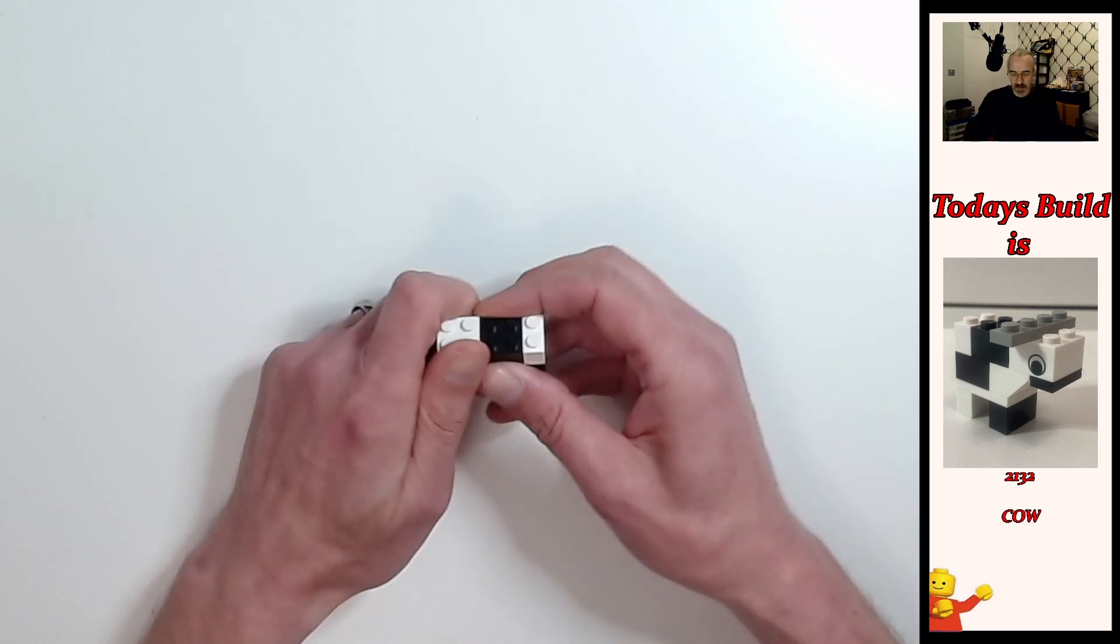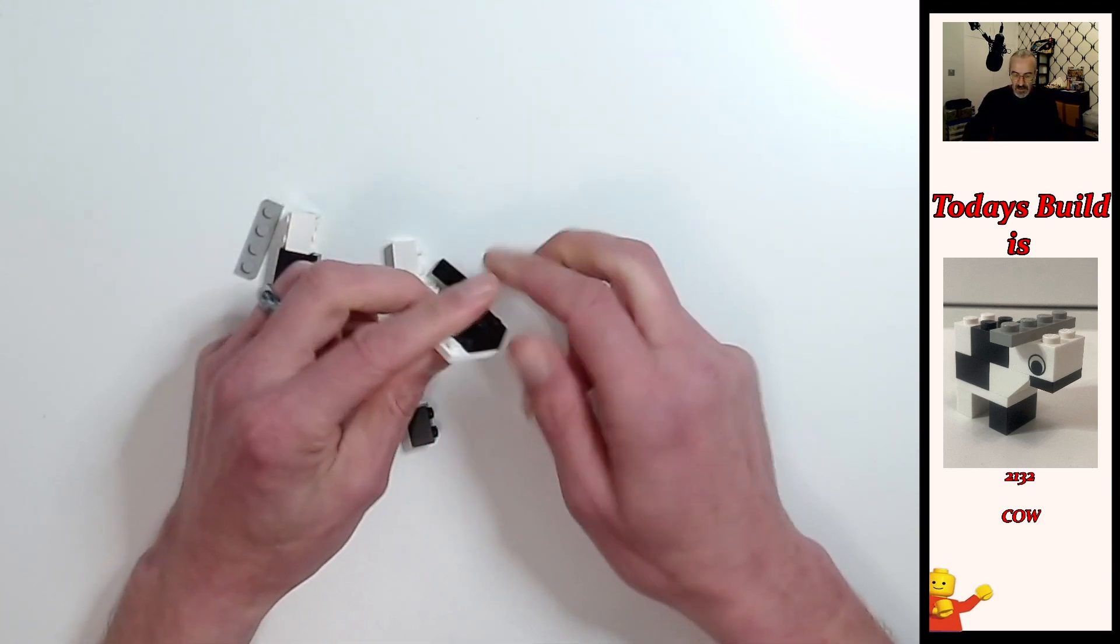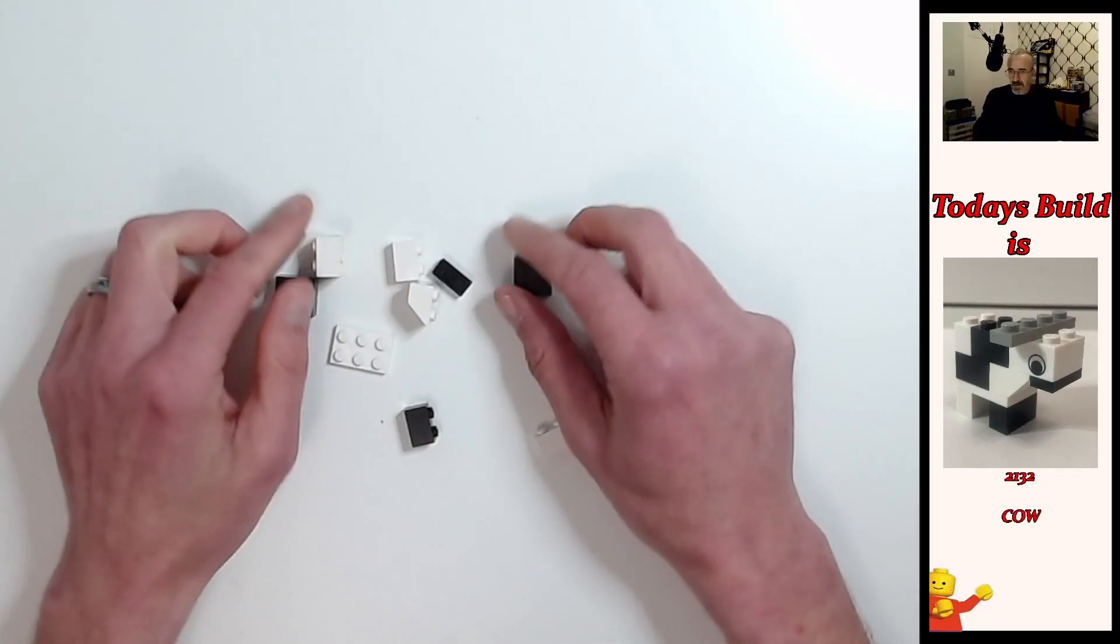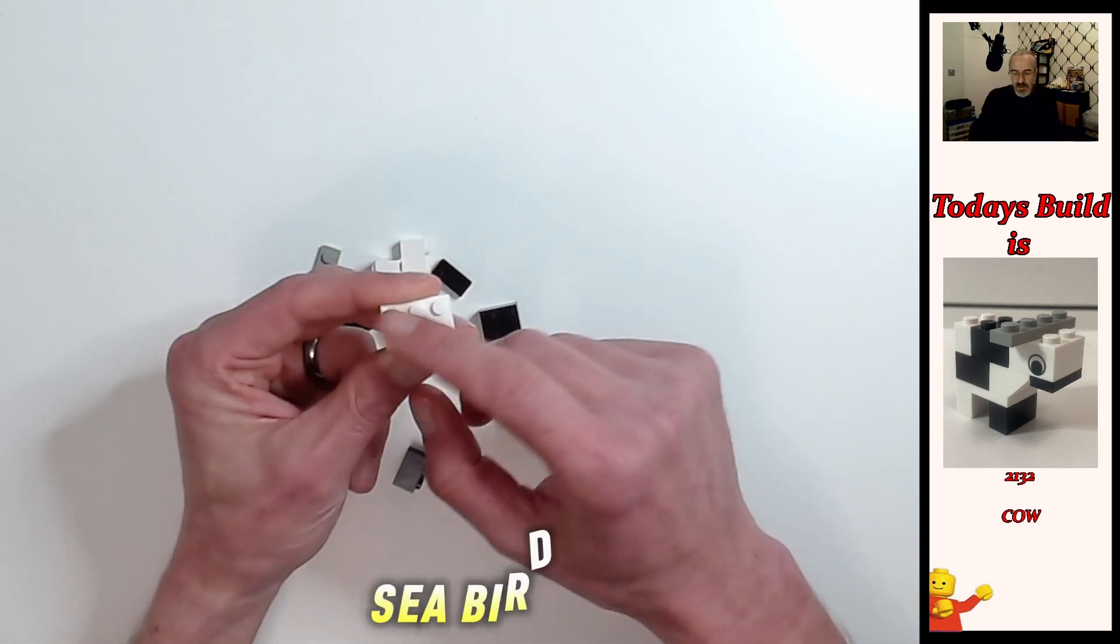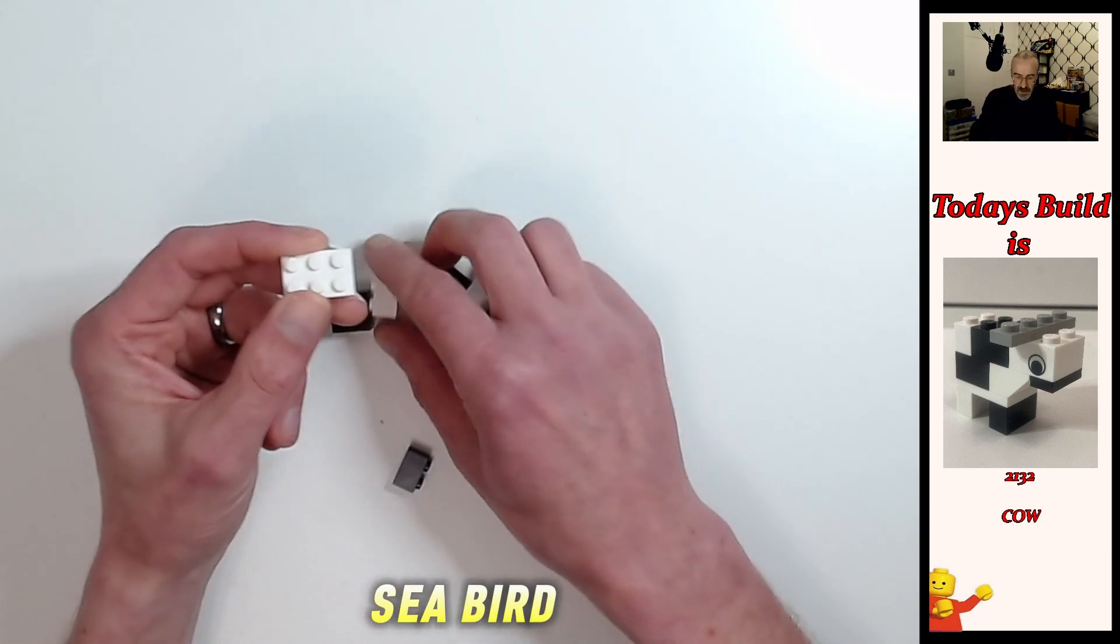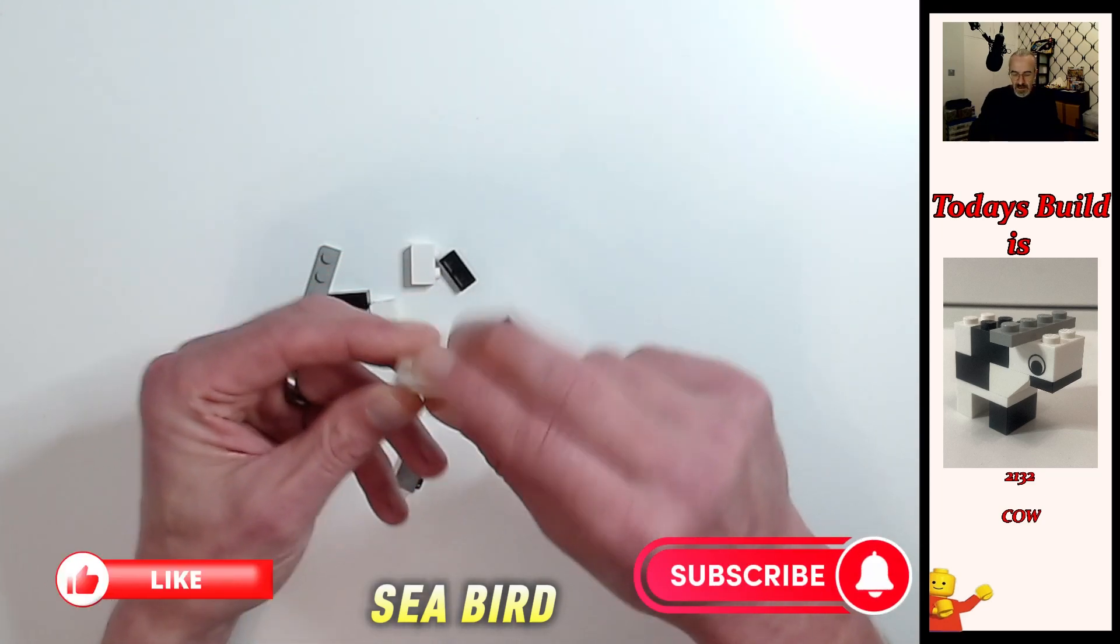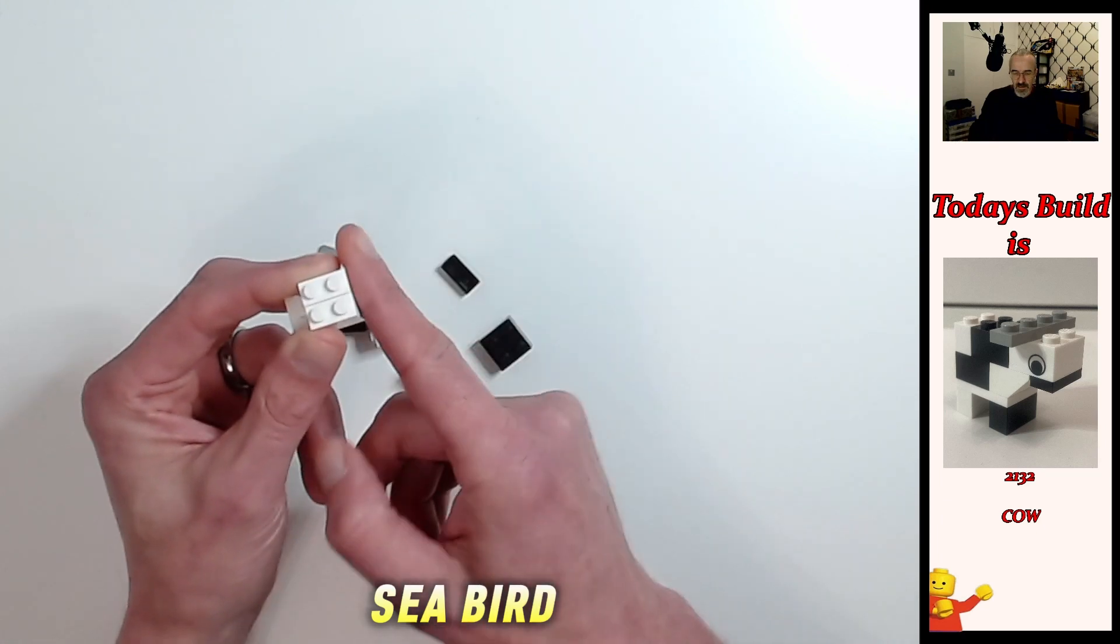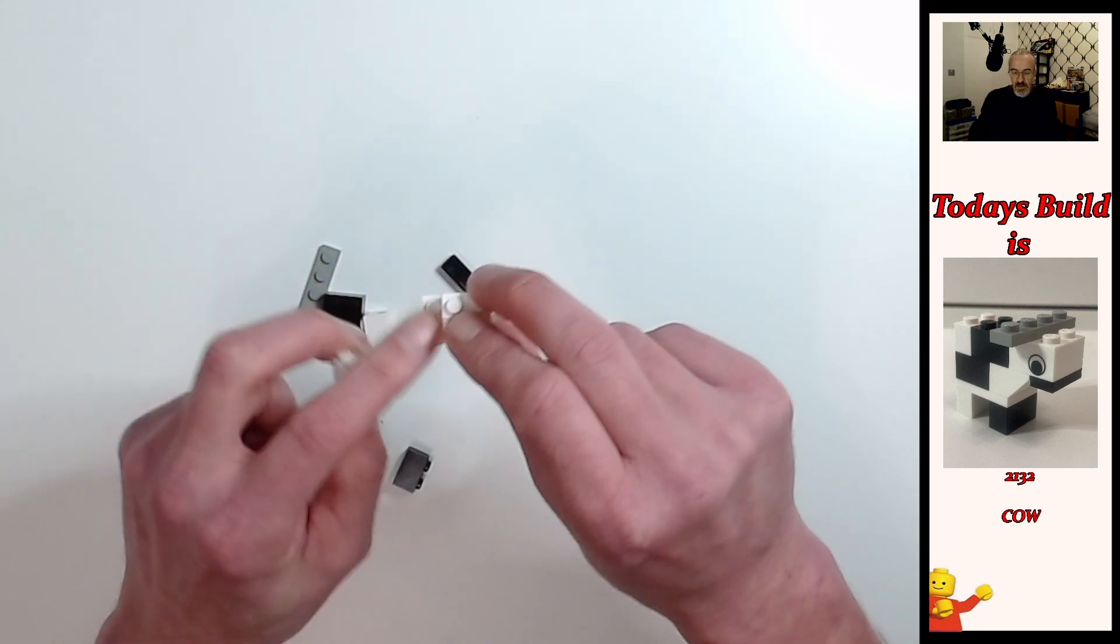So there are two other builds from this particular set. You get some really cool pieces with this and I don't know, it's just the whole color scheme is quite nice as well. But build number two, build number two is like, well, it's like a seabird. So we're going to start off with the two by three white plate again, and we're going to place two one by two white bricks on the back side of that plate there. That's going to make that the back of the build, so this is his tail area. Then we're going to use the two by two inverted white brick again on these white studs here on the plate, bringing it up.